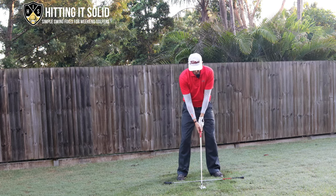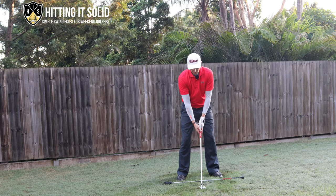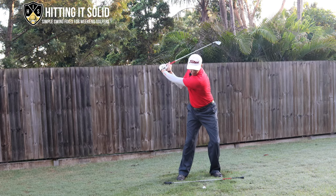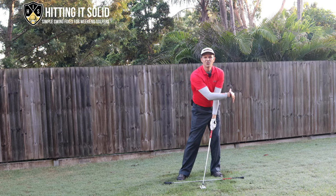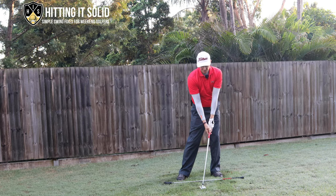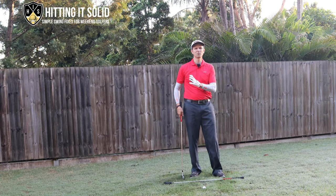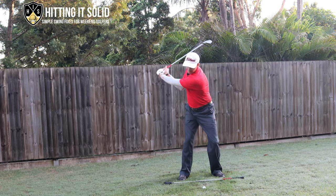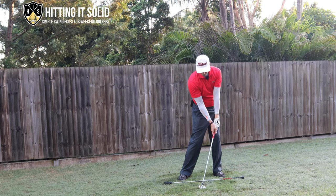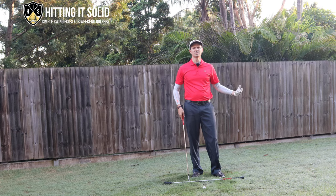So what I mean by that is, if I'm set up here, see my left shoulder at the moment is roughly somewhere down on top of my lead leg. What the pros do, particularly with their irons, as they make their downswing, that lead shoulder will end up further to the target on the downswing at impact. And that's because they want to compress the golf ball and they know they need to get their body slightly laterally shifted towards the target. Left shoulder over. They know that's how they can press the ball, so they make sure that lead shoulder gets over to this side, and that really helps them compress the golf ball.